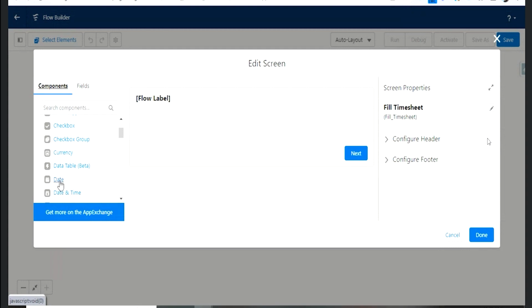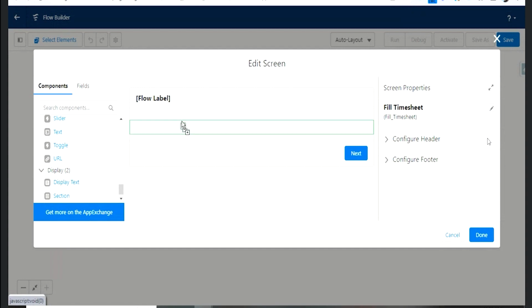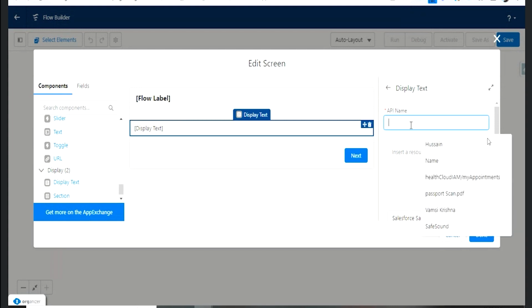Or else if I want to deal with any of the records, I can directly show them here. We also have radio buttons, the select picklists and all of these.